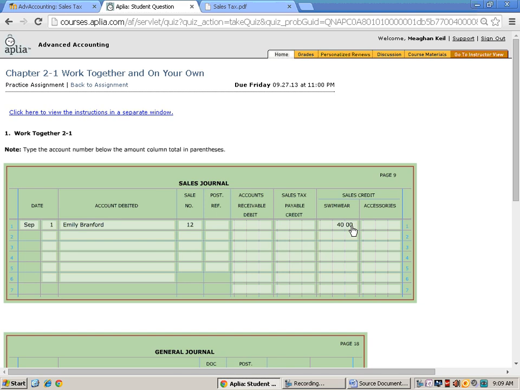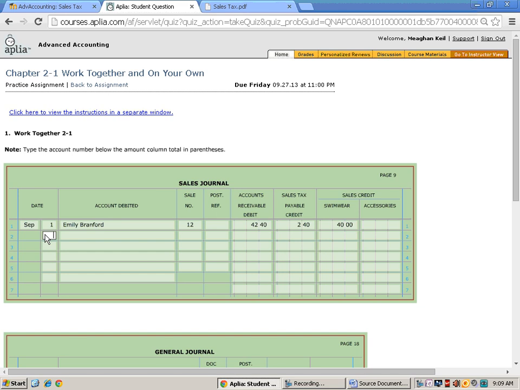So you're going to take 40 times 0.06 because they tell us our sales tax rate is 6%. Our sales tax payable is going to be $2.40. So the total amount she has to give us is $42.40. We get to keep the $40. We hold on to the $2.40, and then at the end of the month, we'll send that to the state. We don't get to keep that money. We are just holding on to it, and it's our duty as a business to send it on to the state. Most people will do it monthly, but you could do it every quarter as well.